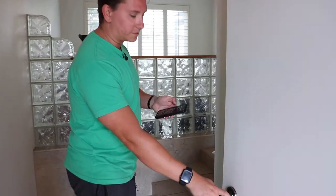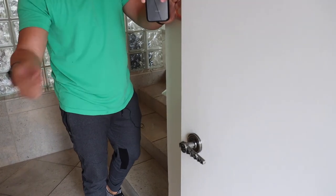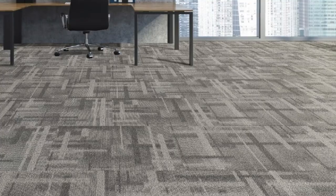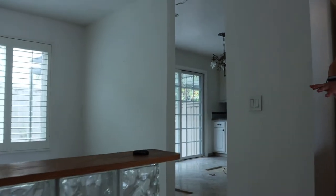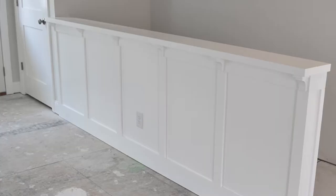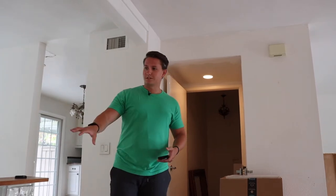These are the stairs down to the garage. We're going to replace this with a silver version of that front doorknob. All that carpet down the staircase is going to be replaced with a commercial low-grade carpet — definitely no shag carpet. This privacy glass here is built down into the stone that's already in here. We're going to leave this stone because they did a pretty good job laying it, and we'll probably just build a little wall around it.